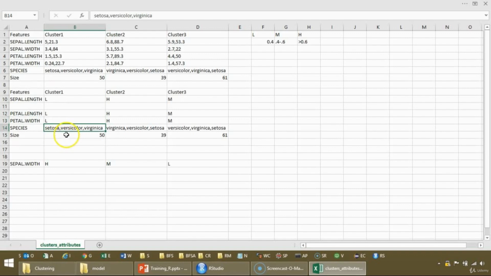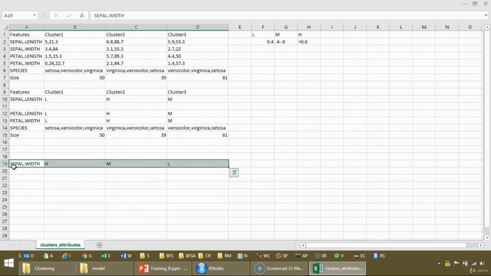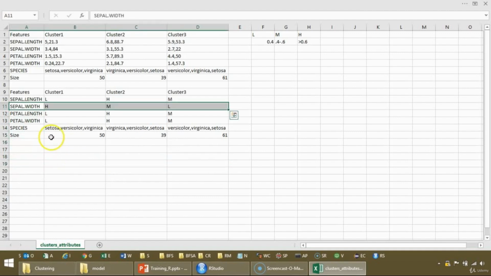And the size of cluster 1 is 50. So the biggest cluster is cluster 3, and all the middle ones are there. It is dominated by Virginica. So this is how we are going to communicate. Then you will say that all these are true.